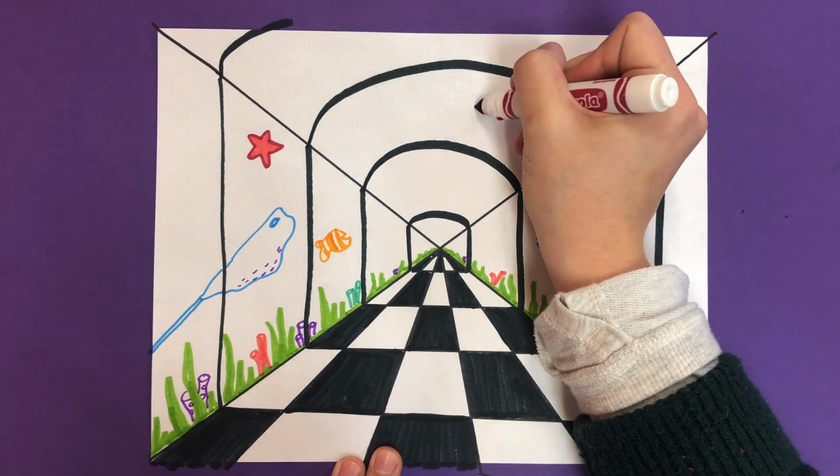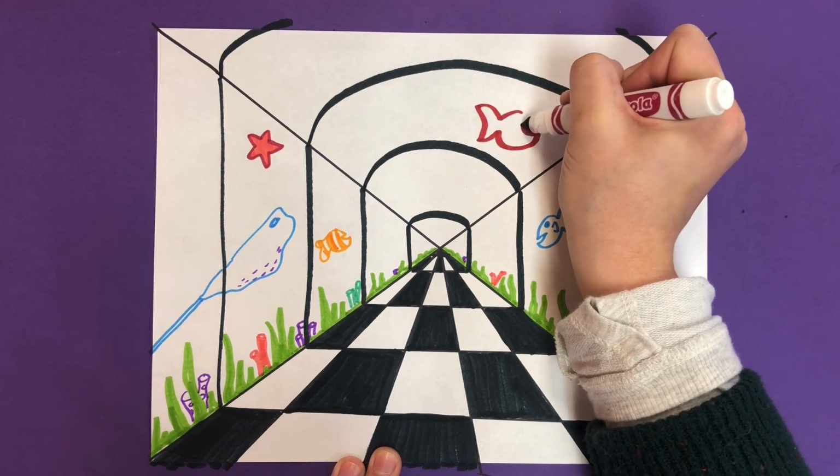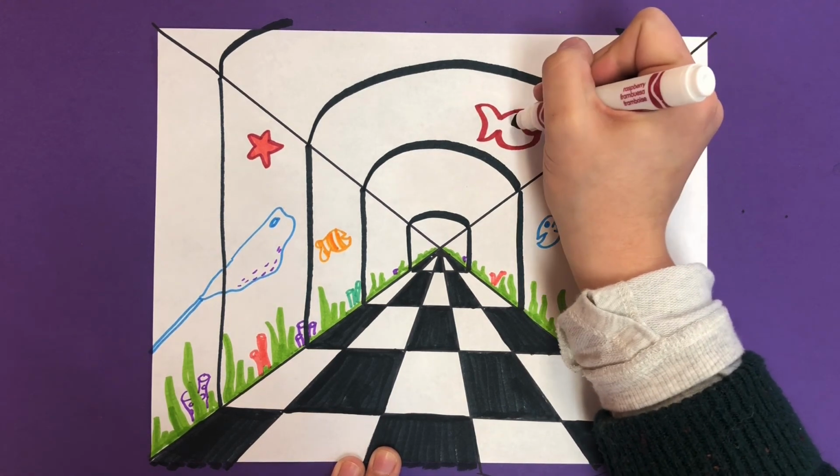You will see the finished project at the end of this video, and make sure when you're handing in your finished product, it's fully colored.